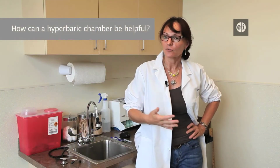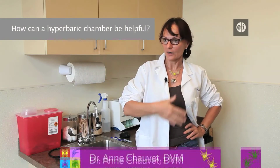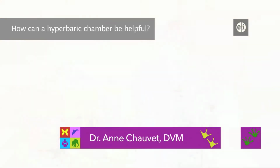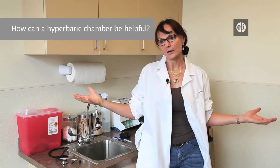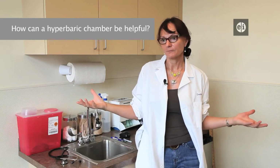Every week we find an interesting medical tip that might answer a question that you have. Here's Dr. Dog. Hyperbaric oxygen therapy started many, many moons ago, and it has evolved thanks to the Navy for decompression chambers, and it has come back in the medical field. You have these big, massive submarine-looking chambers that you go in, and what does it do to your body? It's going to take 100% pure oxygen, and it's going to push it.